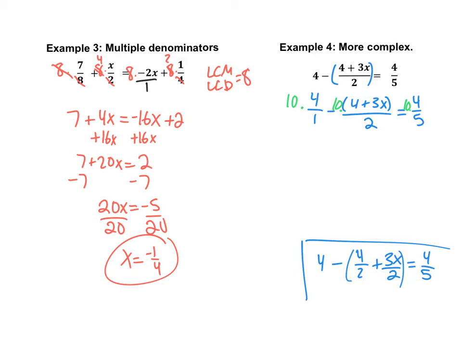So I'd multiply 10 to each separate denominator here, just like before when we were doing our separate terms. I'll do a little bit of cross-canceling ahead of time to make it easier for myself as I solve. So I can cancel this to be a 1 in the denominator and a 5 as a coefficient, and a 1 in the denominator and a 2 as a coefficient. That makes my equation 40 minus 5, and don't forget we're going to have to distribute that negative 5 equals 8 like this. If I was doing this other way, don't forget that I would multiply each of these by 10, and we should end up with the same thing.